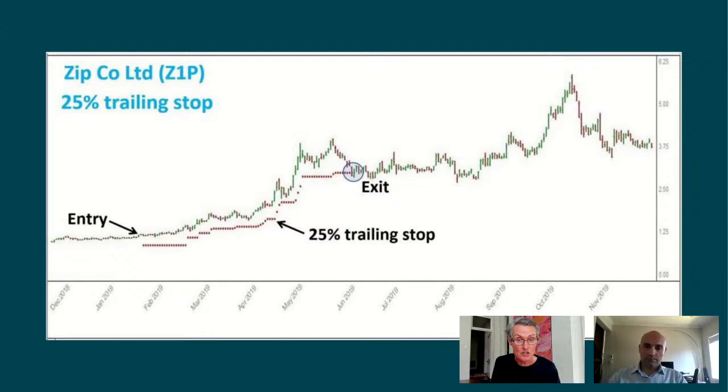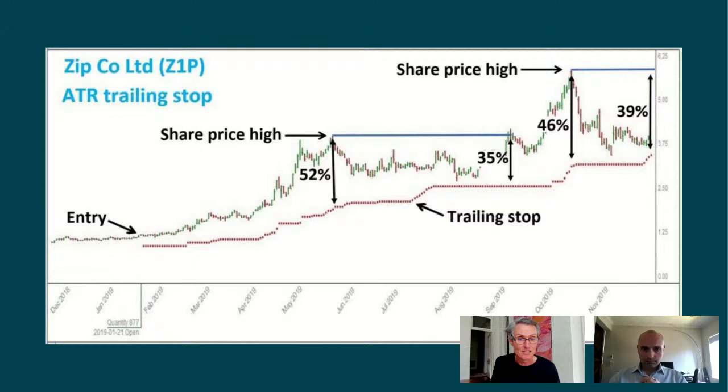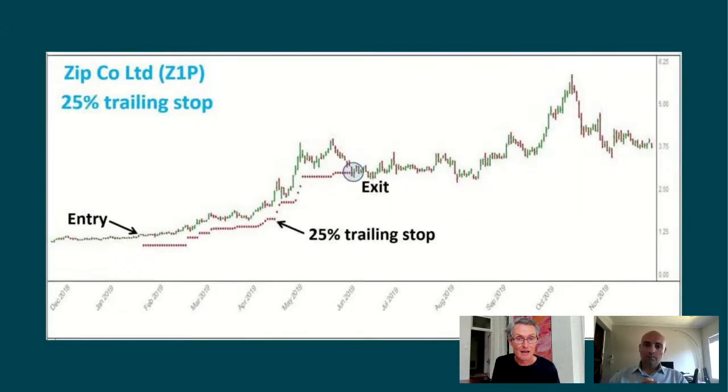Say you were to apply a 25% trailing stop to this particular stock. You can see the trailing stop. It hugs a lot closer to the share price, and it hits an exit point. Now, if you remember back to that previous chart, quickly zip back to it, this continues all the way along, remains in the trade, whereas our percentage one is getting us out a lot earlier because it doesn't adjust.